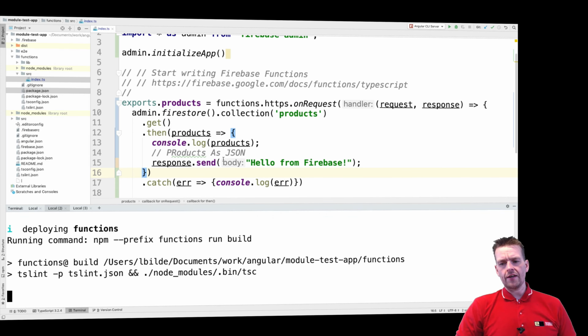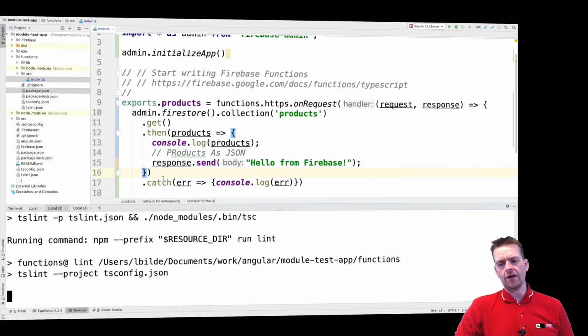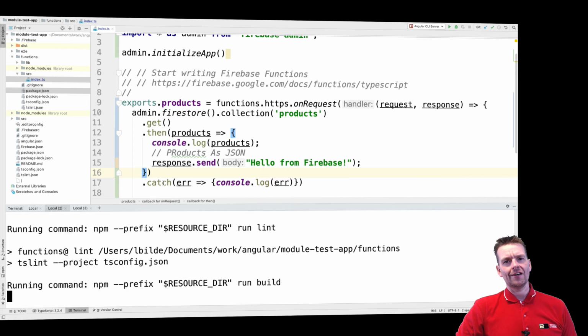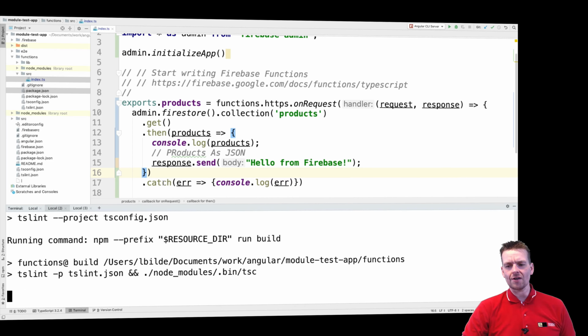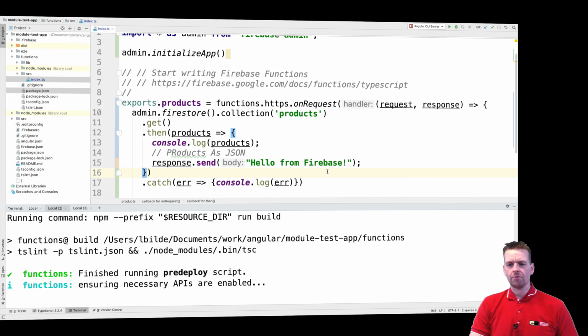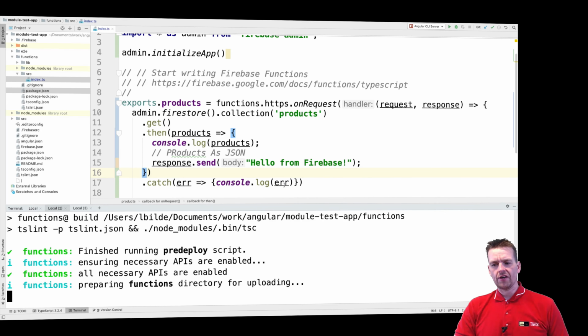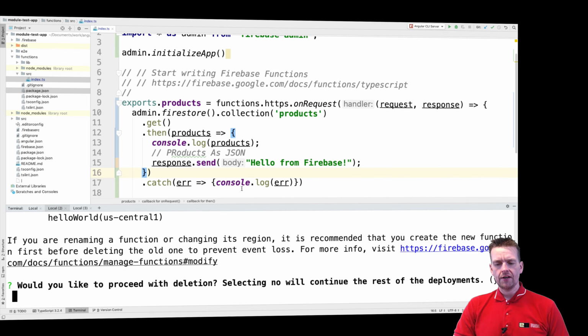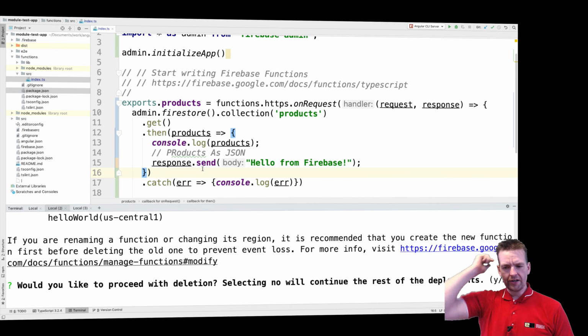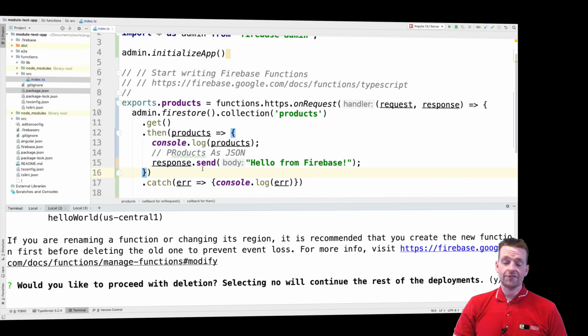Again, notice it just tried to help me out right here, TSLint. It's not to be annoying or anything, but of course we should handle our catch. It makes sense, right? It's just dumb not to do something. And it seemed that was it. We just need to add that, and now it actually does deploy for us. So it wasn't a big thing. It was just important for TSLint that we actually handle our then catch clause right here. So at least we get some kind of indication if something goes wrong.